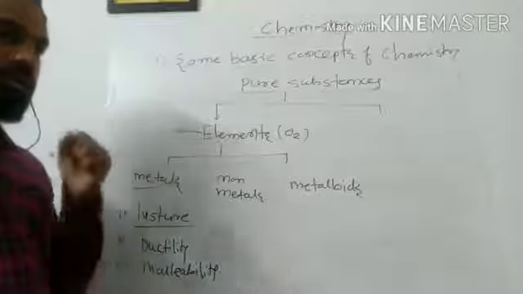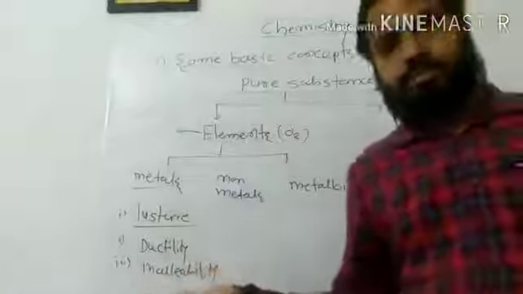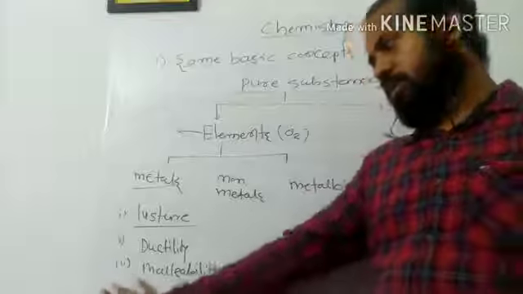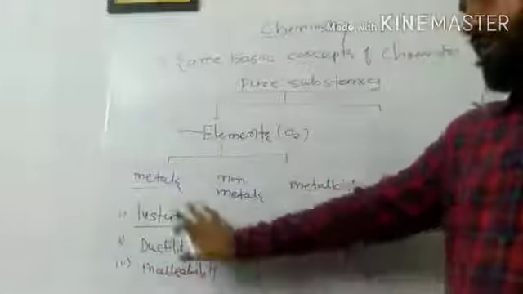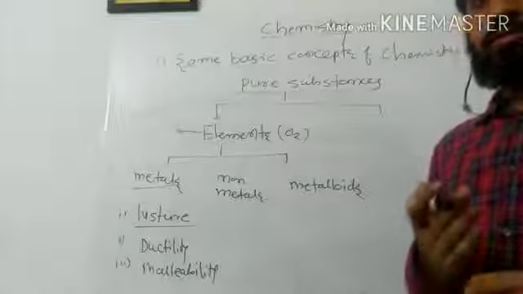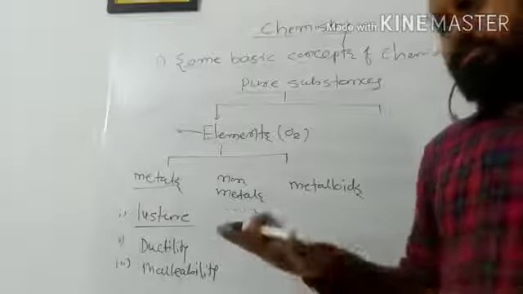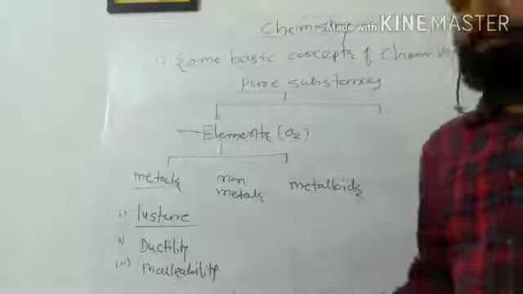meaning if we hammer the metal with the help of a hammer, it can be converted into thin sheets, isn't it? So most sheet metal work is carried out because of this property of metals only. Generally aluminium we have seen, or the surfaces of our automobiles, are generally due to this malleability property, isn't it?